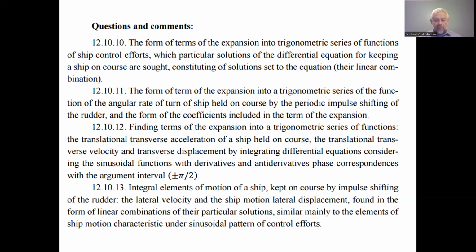Then we can find all other antiderivatives, having, for example, the angular velocity. We remind that if we decide about the angular acceleration, we can know for sure the angular velocity and the angular displacement. Angular displacement is a change of the ship course. For example, to find that, we have to change the system of coordinates from the one associated with the ship to the constant, immobile system to find the course.